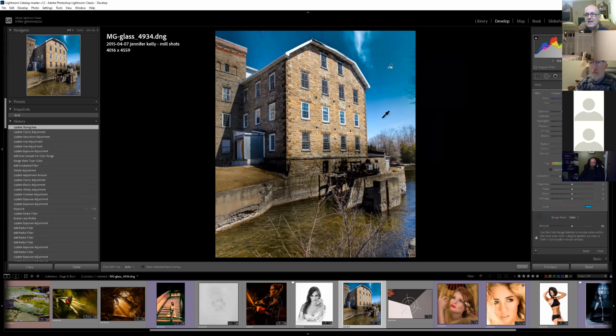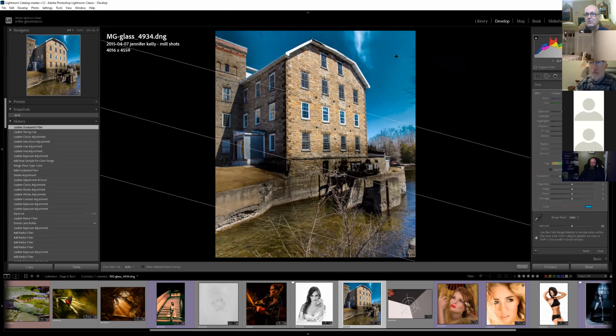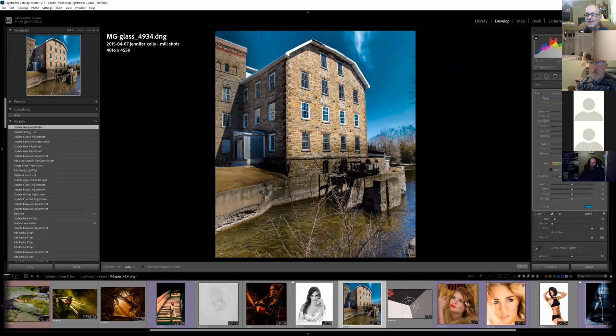And if this portion's not going deep enough, right here it seems to be stopping. If I want it to go a little deeper, I could just bring this down. Now the risky part is, let's say the blue that's in the sky is also down here. Maybe some of this starts to be impacted and you don't want it to be. Well, guess what you can do? You can hit the brush, then hit the Alt key. Now I'm erasing, and I could just erase it from down here just in case it's affecting an area I don't want. So using these tools, adding and subtracting, you can get a fair amount of stuff done. So it's a powerful enough tool.